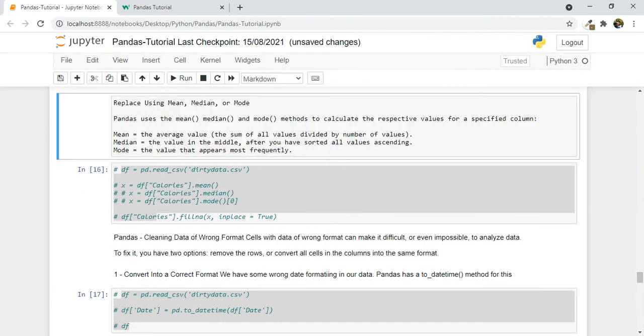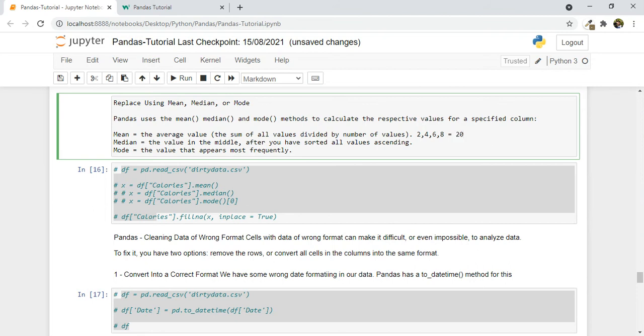For replacing using mean, median, and mode, Pandas uses the mean method, median method, and mode method to calculate their respective values for a specified column. What is mean? The average value, the sum of all values divided by the number of values. For example, if you have 2, 4, 6, and let's say 8, the sum is 6, and 6 is 12, and 8 is 20, right?